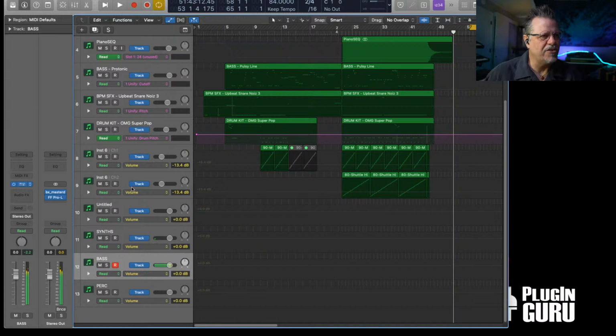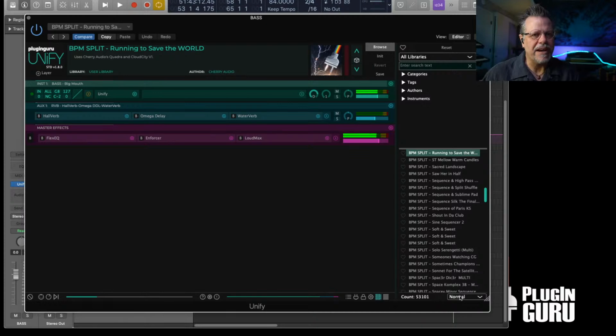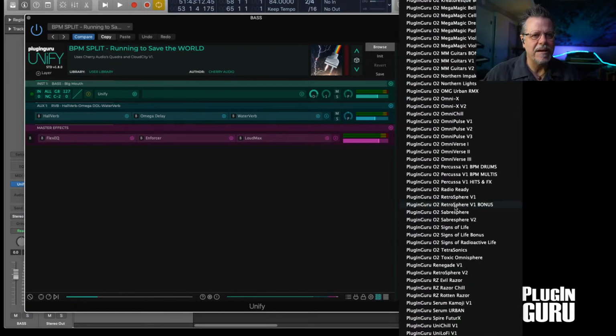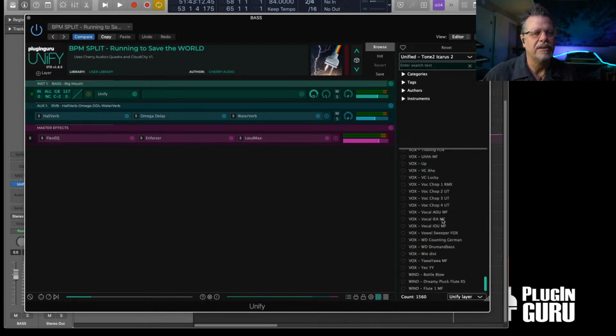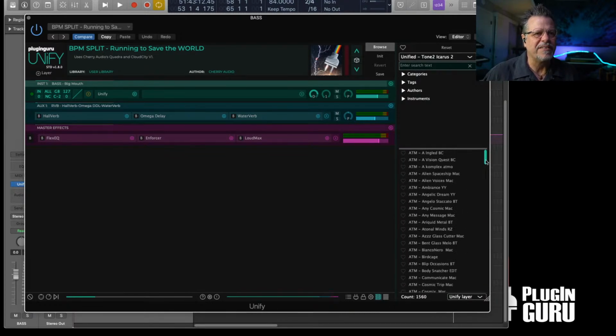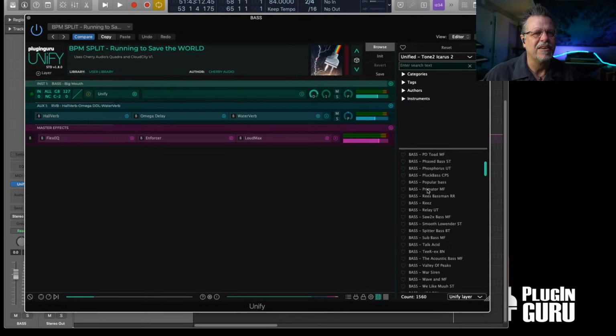And if I wanted to, because of the power of Unify, I could go to this bass part, say I want to load new Unify layers. I could go to any library, any of these 50-some thousand patches. Let's go to Icarus 2. And let's go up here to the basses, and let's find a really cool bass from Icarus 2 to combine with this. Let's say, how about Primator? What does that sound like?